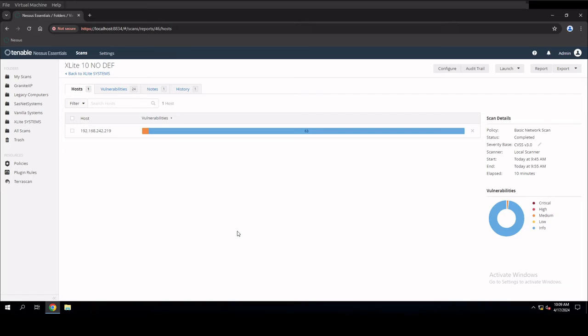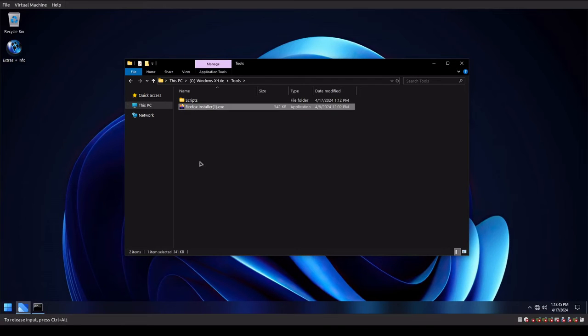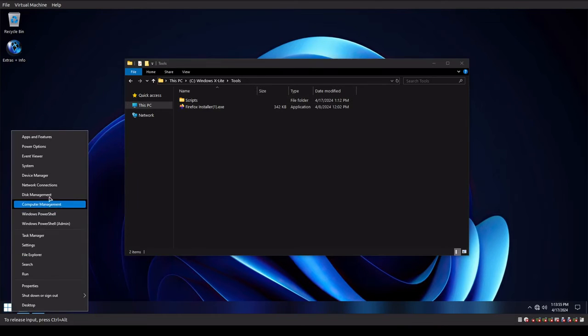So let's go back into the operating system. Let's trim out some of that fat. Let's fix the security from the authentication perspective. Let's fix the security by adding our scripts that we wrote for the previous OS on here. Let's remove Internet Explorer. Let's make sure we have like Firefox or something installed on this thing. And let's go back into this thing and take another scan. Okay guys, so we have the Firefox installer moved over and we have our scripts. So we have the ability now to kind of hunker down and clean this thing up. So let's start at the stuff that doesn't require the scripts first and go into our computer manager.